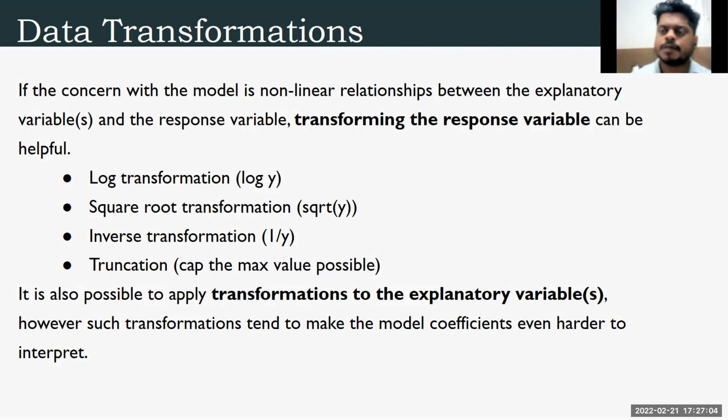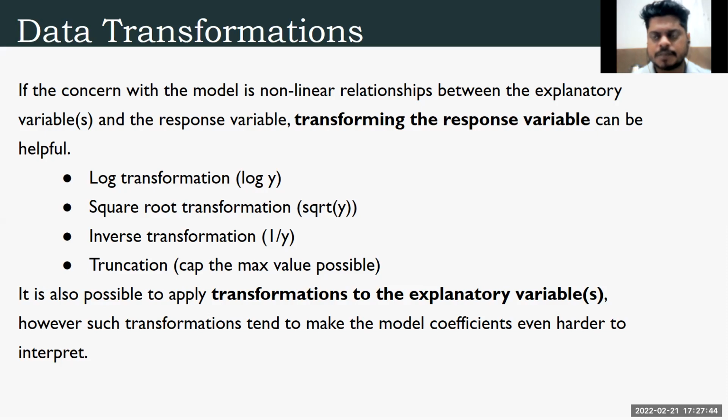So let's say I have income data, which is dependent on your age. Rather than taking income as such, I'll make a transformation of log income, right? So that is one way to do it. Second way is keep y the same, but make a transformation of your independent variable. That means y will become a plus b log x, right? So that is another way of transformation. Third way is to do the logarithmic transformation for both variables y and x: log y is equal to a plus b log x, right?